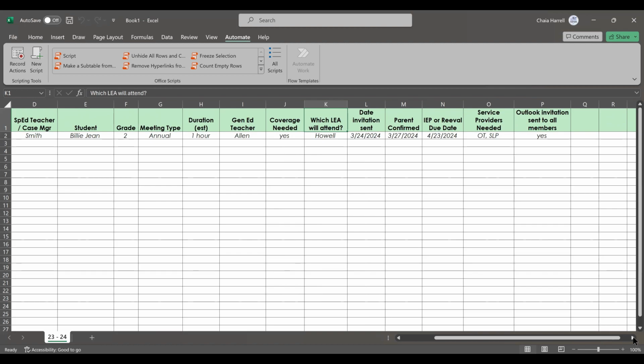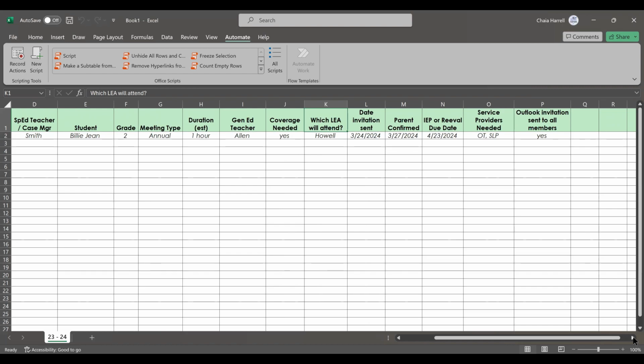The rest of the columns were just for my purposes, essentially. I am also the ESC team leader, and a lot of times the secretary at the front of the school calls me and says, "Hey, I have such and such parent up here, and they're trying to find out where they need to go for their child's IEP meeting."